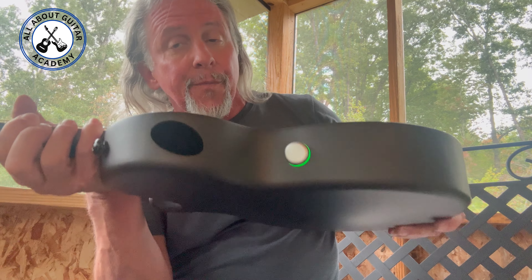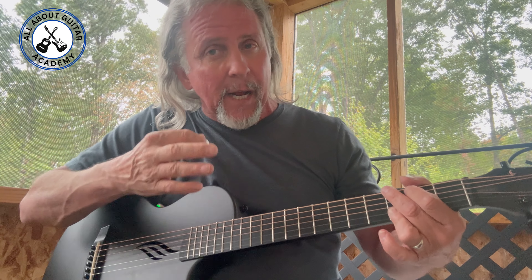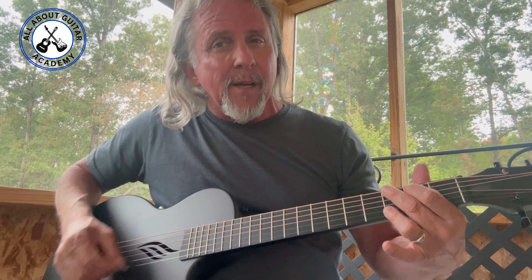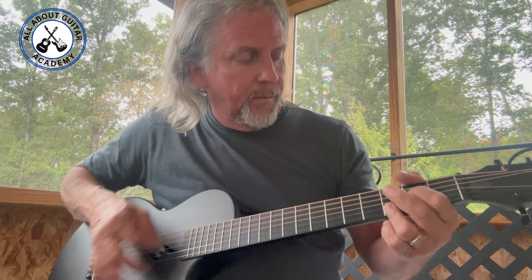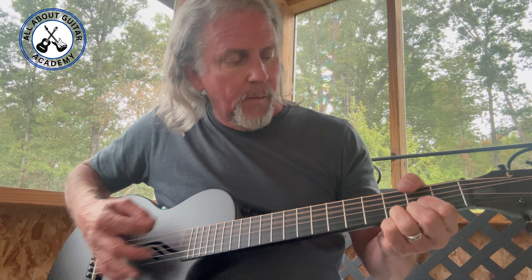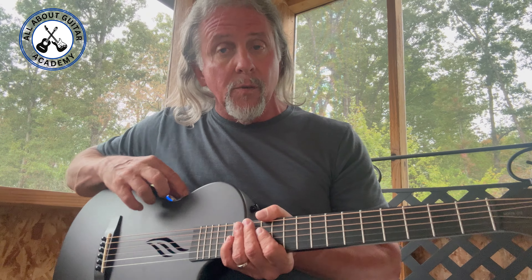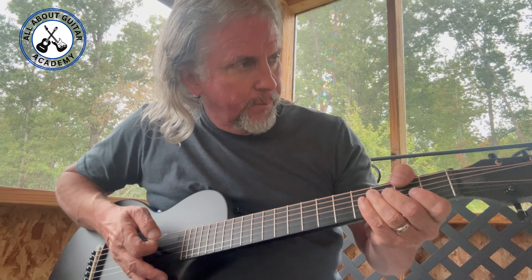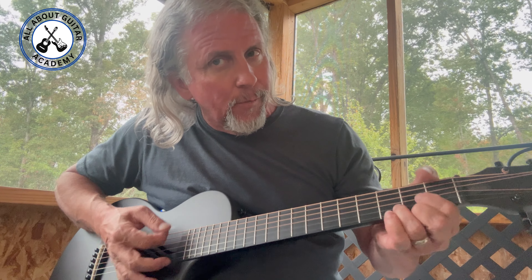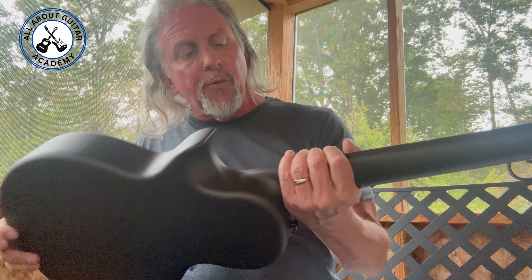If you're not playing with it plugged in, you've got sound coming right out of here. You'll see the button right there — that's how you amplify the guitar. You just push this button and it's got different effects. This first one sounds like a chorus. Press the button again, it turns blue, and now we've got a different effect.